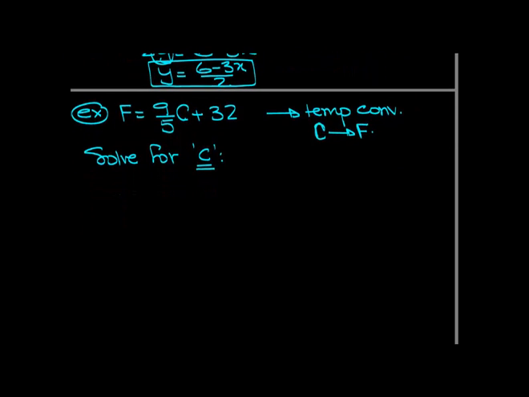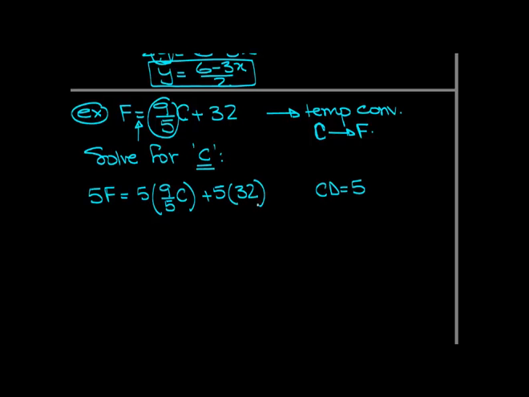So let's do that. The first thing you notice in this problem is we have fractions and we have equality. So I need to get rid of those fractions. So I need to find the common denominator. What's my common denominator for this problem? Just 5, because I only have one denominator. I'm going to multiply everything by 5. So I get 5 times F is equal to 5 times 9/5 C plus 5 times 32. Now there are other ways to do this problem, but I'm just trying to stick with the method that I showed you in section 2.1. So we get 5F is equal to, this will cancel here, 9C plus 160.